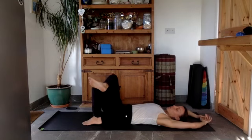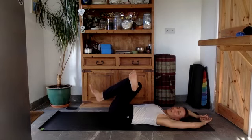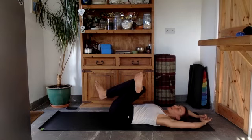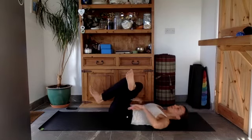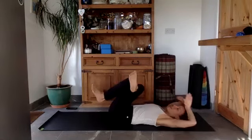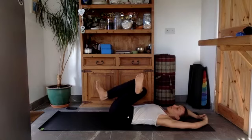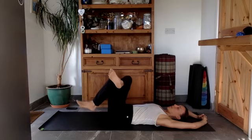Now, without using your hands, try and bring your left thigh into your chest. And I want you to push your right ankle into your left thigh and your left thigh into your right ankle as you go into the stretch. So you might like to do little pulses there, or stillness is better. If you need a little bit of help, you could always slide your arms or your hands around that left leg. But if you're all right without the arms, then just little pulses or stillness, working on opening up that right knee, getting into that right hip. And then popping the left foot back onto the mat.